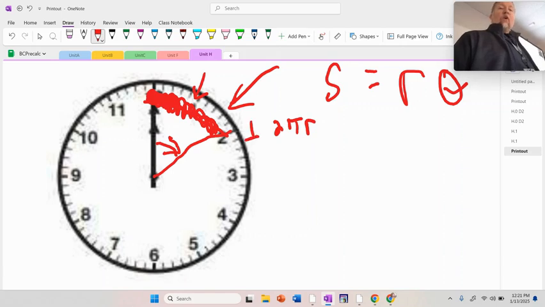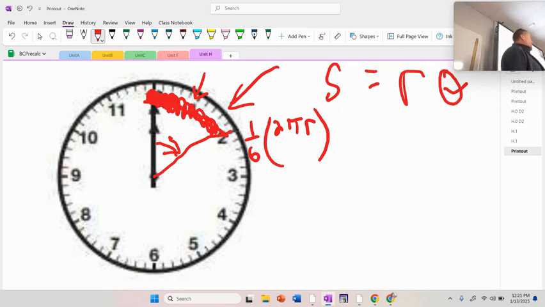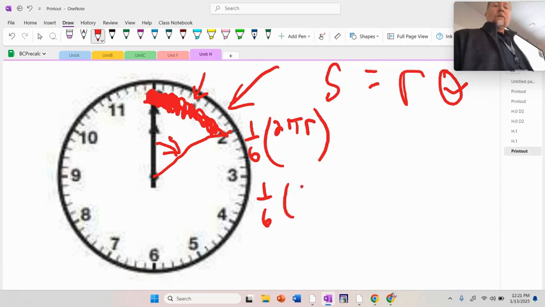but then it's 1/6 of that, right? Don't you agree? Okay, because it's 1/6 of a rotation. 2 pi r represents the whole circumference. And then what did it say the radius is? What is the radius? Can you read the question, please, and tell me what the radius is so I don't have to scroll up? Huh? 30 centimeters. Okay, 30 centimeters.